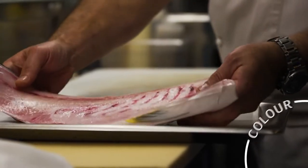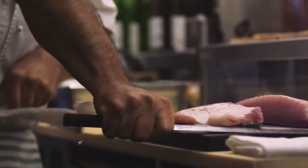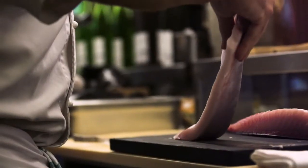I take it out of the packet and the flesh is exactly the same as a fresh fish. When I skin it, there's that little bit of oil between the skin and the flesh and that's still there — that hasn't been lost. And then the colour of the skin is still glistening in the light. It's still silver and shiny. It's like it's come straight out of the water.